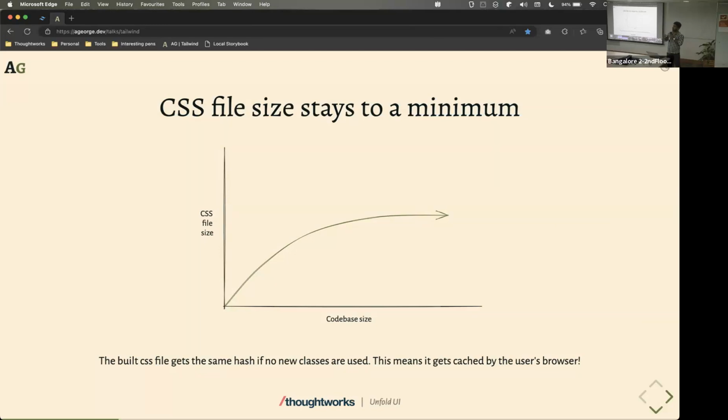You're going to use technically all the possible variations that your design system is going to approve of, right? All the possible kinds of fonts, all the possible kinds of widths, whatever, right? As long as you're very strict with your design system, your CSS file will stop growing after a certain point, but the application size keeps on growing, right? And that CSS file is cached by the user's browser. So you don't even have to worry about things like loading only the minimum amount of CSS required, or loading just the CSS required to show the components on the page. Those are the kind of things that we worry about with solutions like CSS-in-JS. So those can be outside of your worry. You don't have to worry about it. It's just a single file, right?